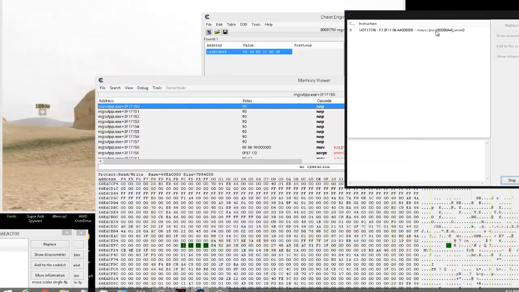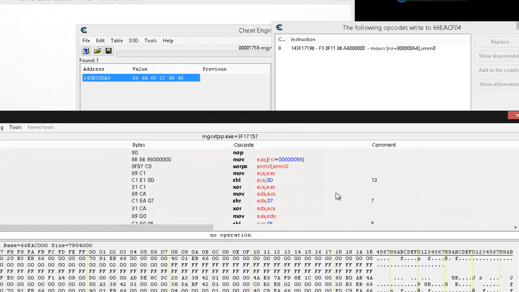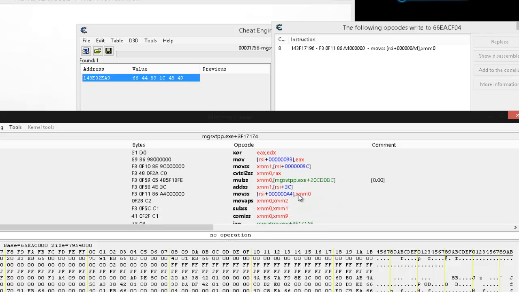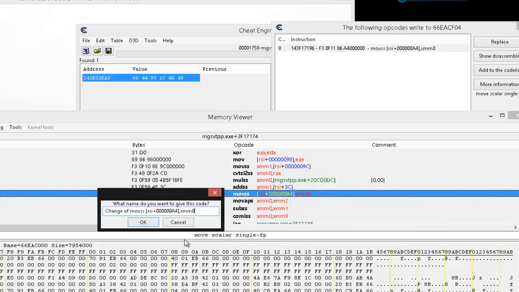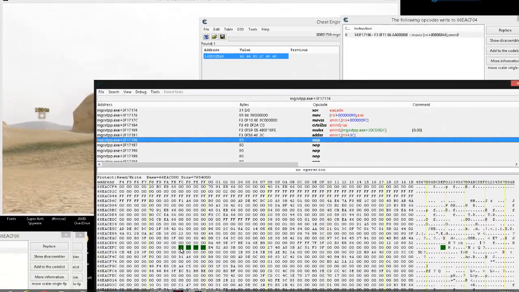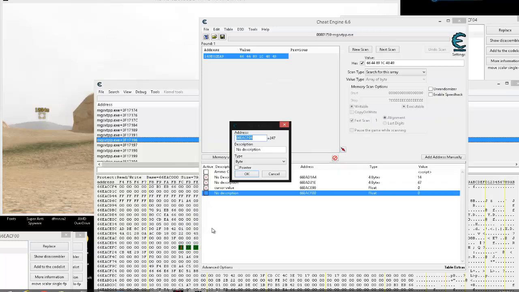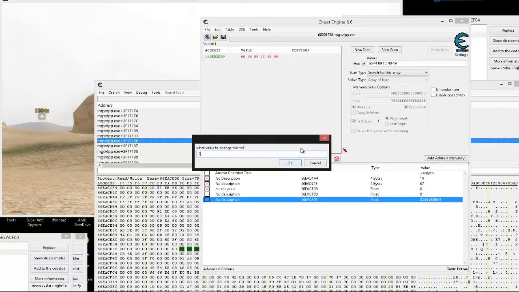We see the other one was A0, this one's A4, and I bet you that's on down here somewhere. Yep, look, right here. If I was to click on that, showing disassembler, boom, look where it takes me, right here. Let's replace that with a code that does nothing. And let's add that one to the address list. Put that on float. And we'll put that one on 0 as well.